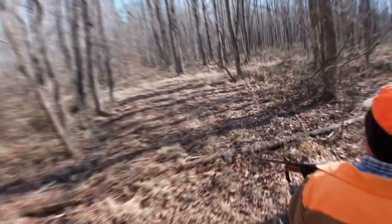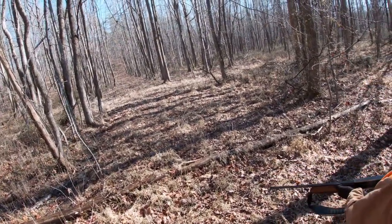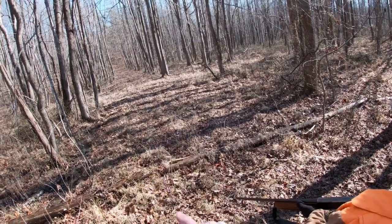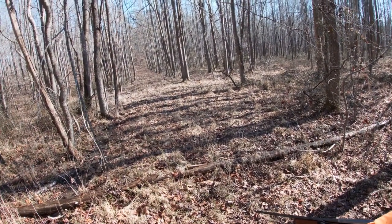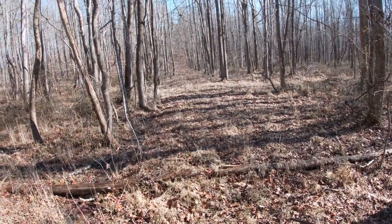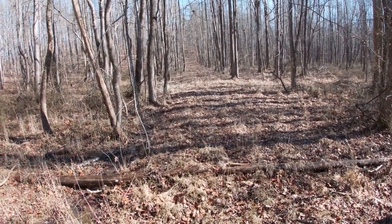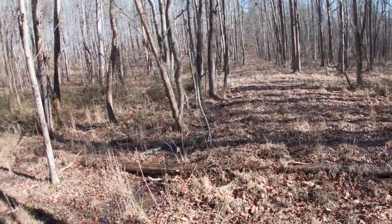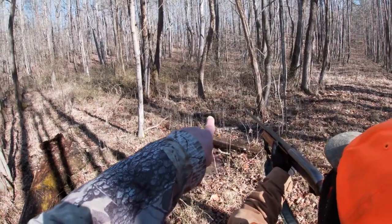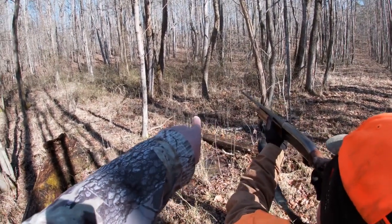Up the road bed. Up the road bed to the right. There he goes. He's coming back in the bottom right there now. Here he comes. He's coming towards us. Yes. There he is in the road bed. He's gonna come right around the head. I don't think I'm gonna be able to reach him. See him right yonder. He's cutting up the head.